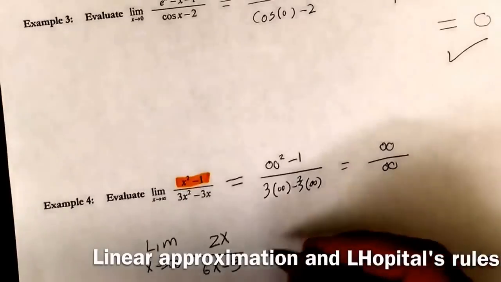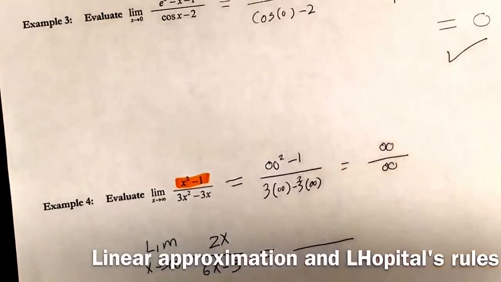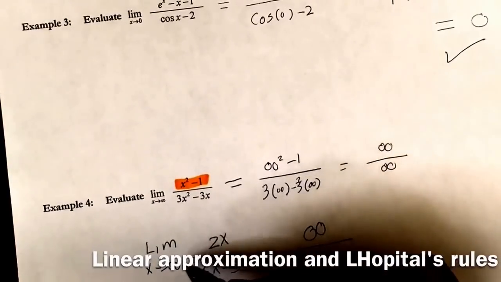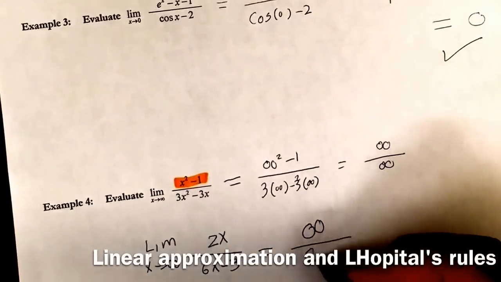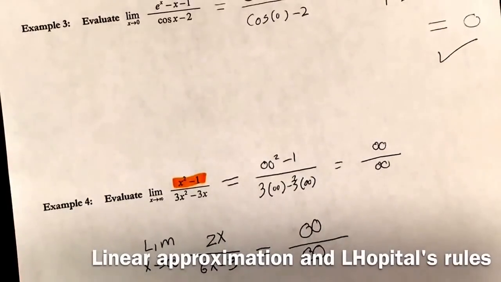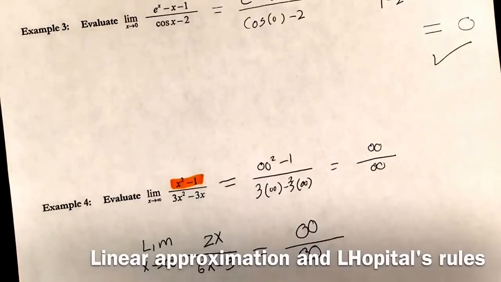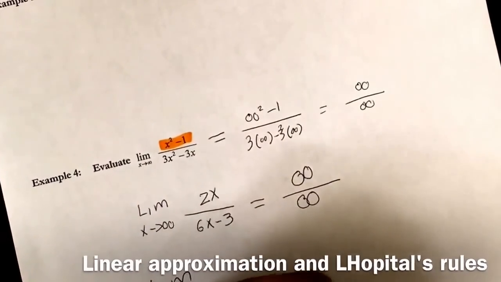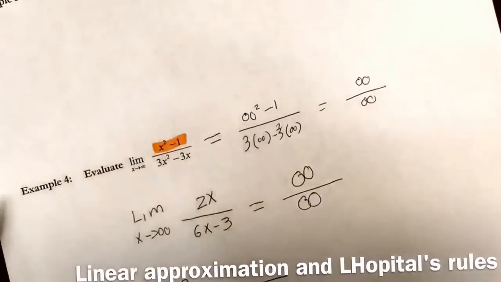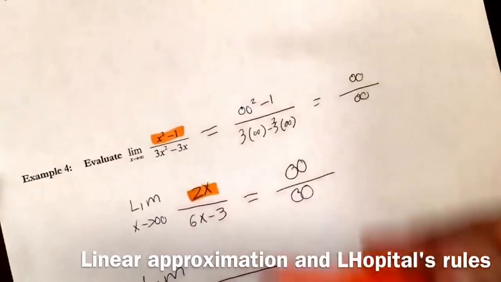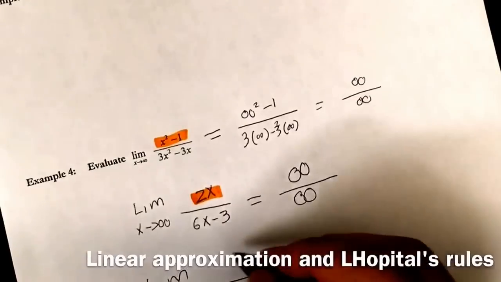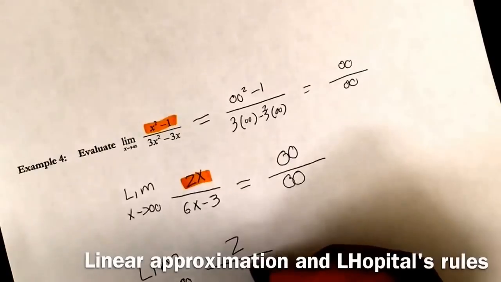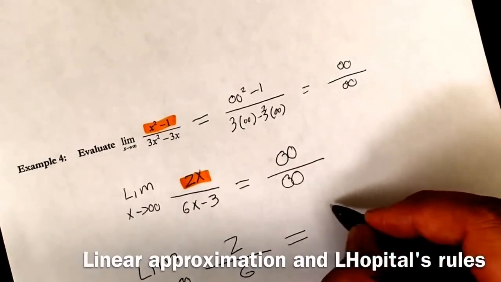Do a direct substitution. What do we get? You're going to get infinity for the numerator because 2 times infinity is infinity. If you do a direct substitution for the bottom, you're still going to get infinity. Guess what? L'Hopital's rule is activated again. So we take the derivative of the top again. What does that give us? That gives us 2. Good. Take the derivative of the bottom, and that gives us 6. That simplifies to 1/3.